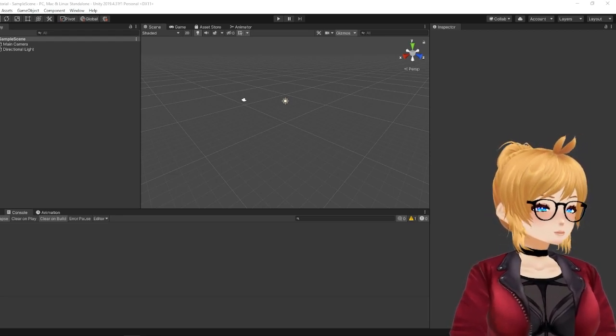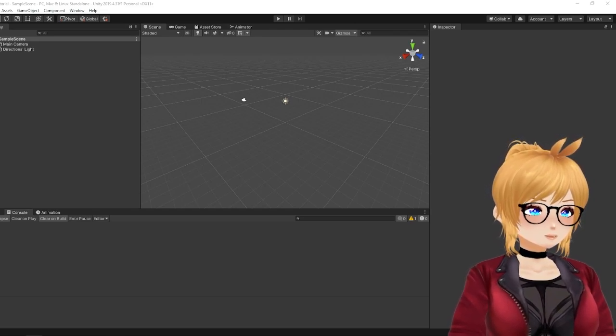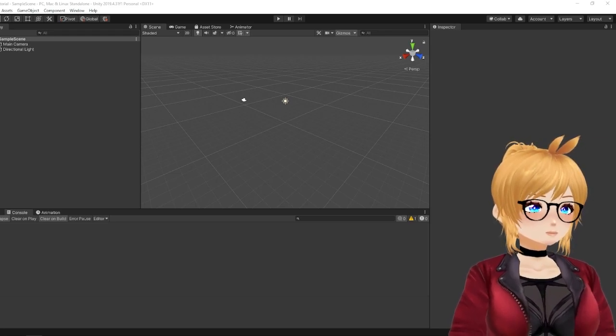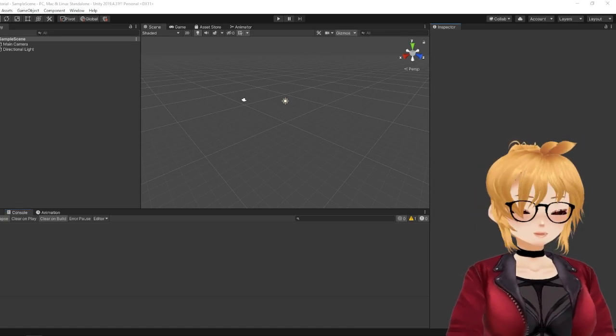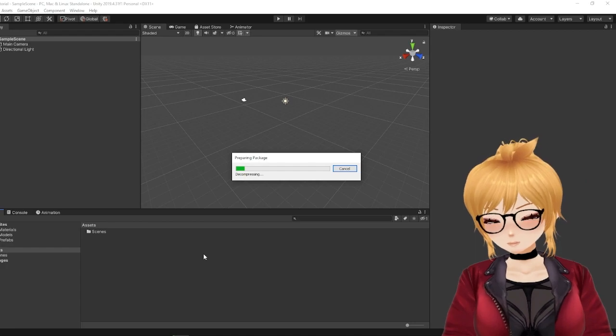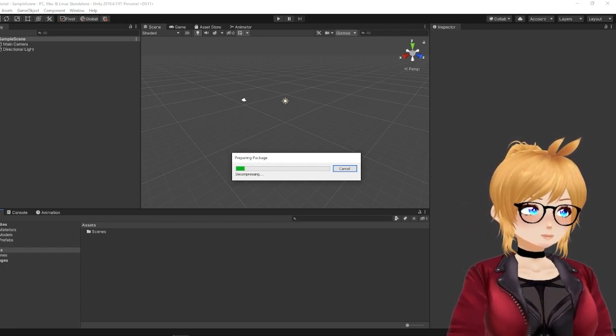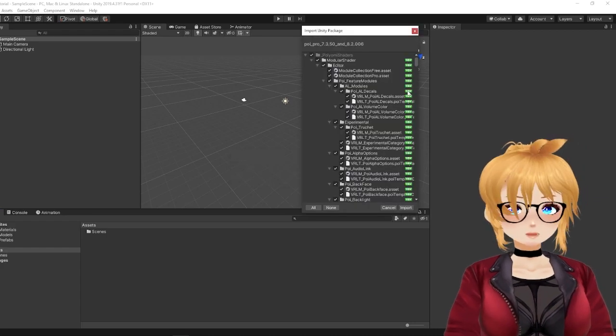So what we're going to do first is we are going to import Poiyomi first. Poiyomi is very stubborn about being the first thing in the project. We're not going to be using it right away because there is a conversion process that we have to do, but it will come in handy later.